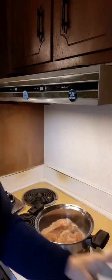All right, that's great. Now, the chicken that I have in there is one chicken breast and 2 chicken thighs, and the bones are in the chicken breast. It's a chicken breast with bones in it. And all of the pieces of chicken have the skin on them. And I'm cooking all of that together just like that because the bones and the skin will make a richer and more delicious broth for these chicken and dumplings. So that's the reason I'm doing that.